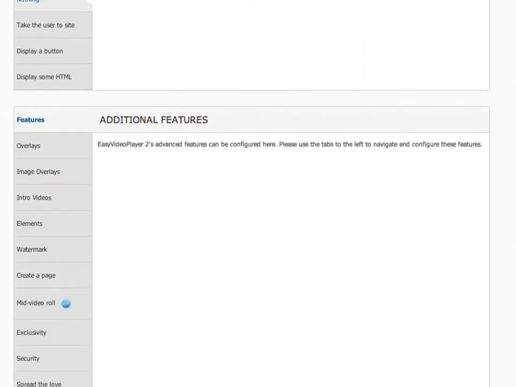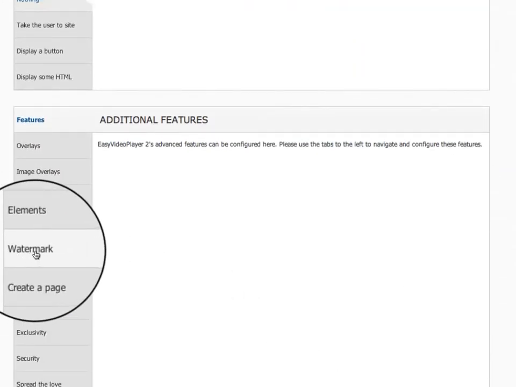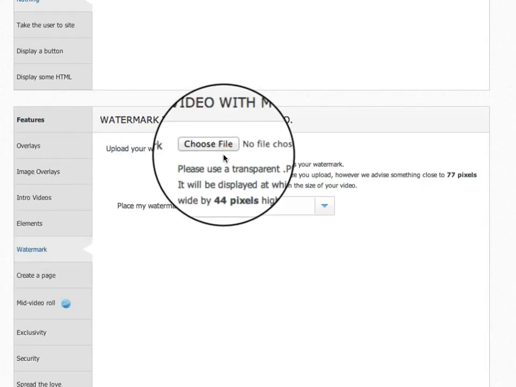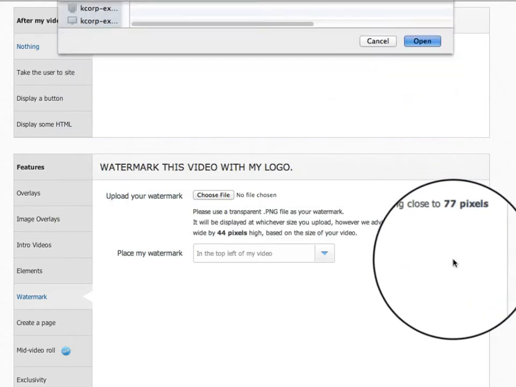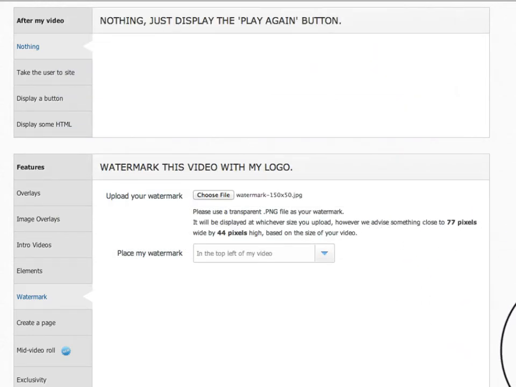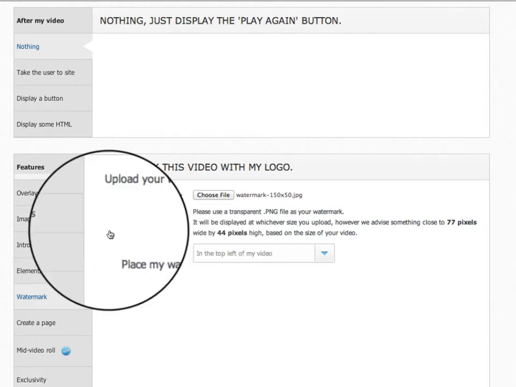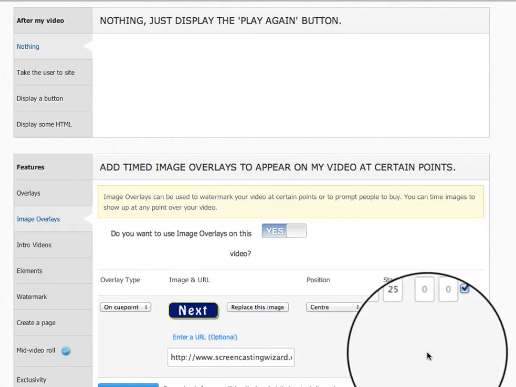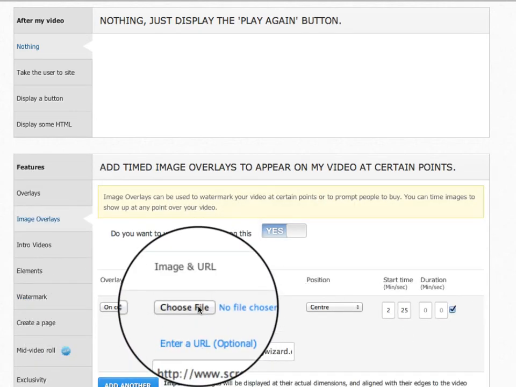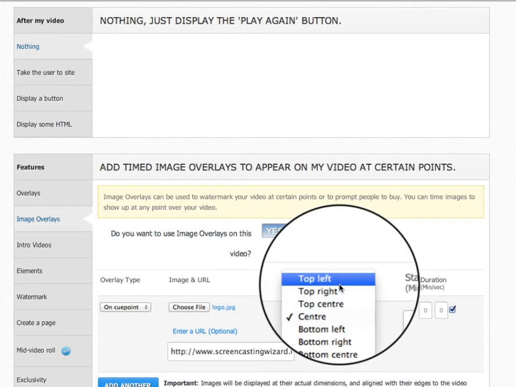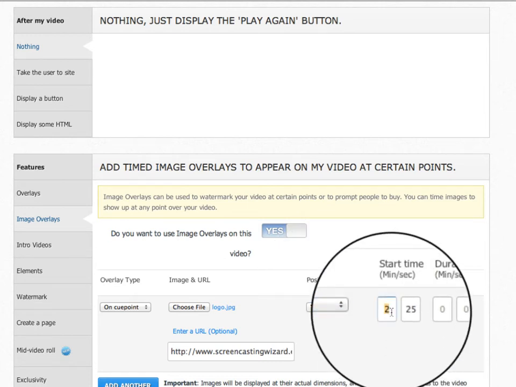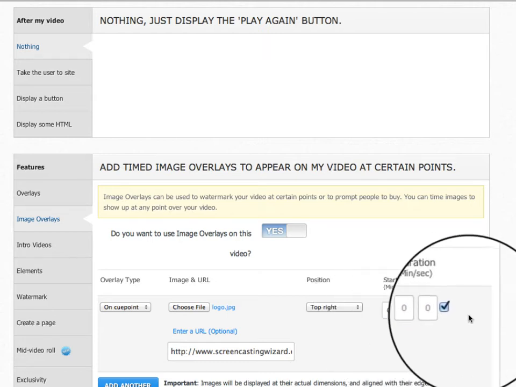the settings. The other thing we said we want to do is have a watermark, so I'm going to go down in additional features and click the watermark, and we'll choose a file, and this one is going to be, sure enough, Watermark. All right. And let's say we also want to have an overlay image to display our client's logo at the beginning of the video. So let's go ahead and do that, and I'll say image overlays. We're going to change whatever one I had there before, and let's say it's our client logo, and we're going to put that up in the top right of our video, and we're going to have that display beginning at, say, the 5-second point, and then it's going to play until the end of the video.